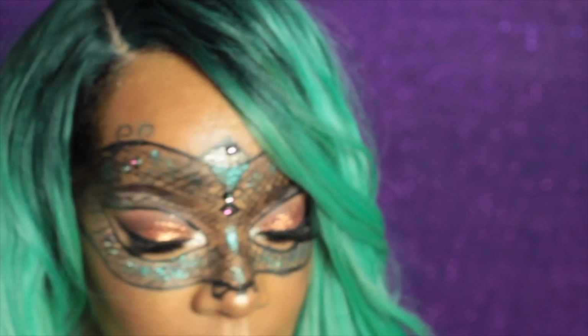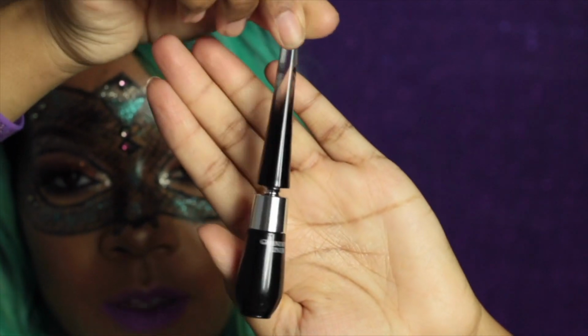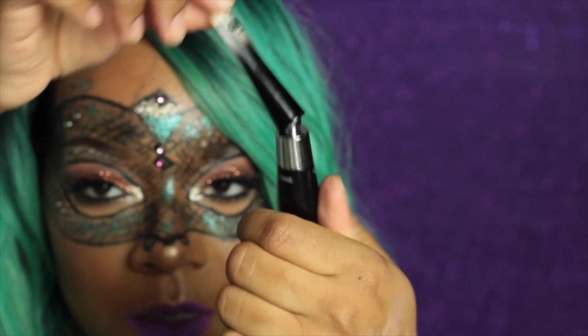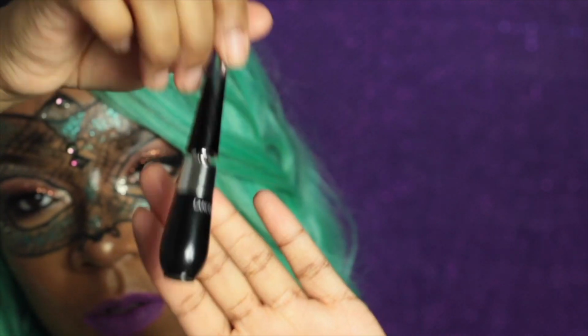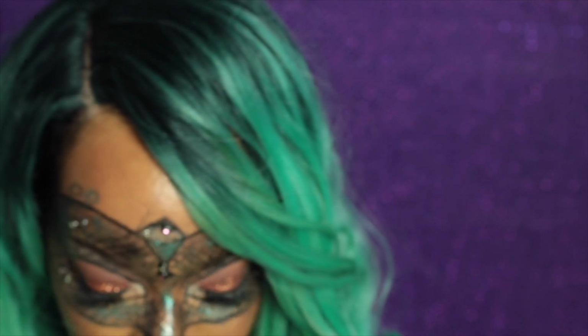So next up, that's all for my drugstore. The next part is going to be Gratis. So first up is this Lancome gel liner, and this is really cool because it has the top that you can twist to make a good line, like a cat eye wing or whatever you want to do. It's matte, it dries fast, and it has a felt tip applicator.